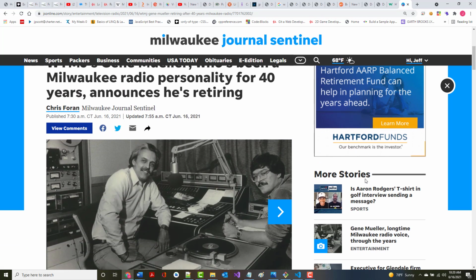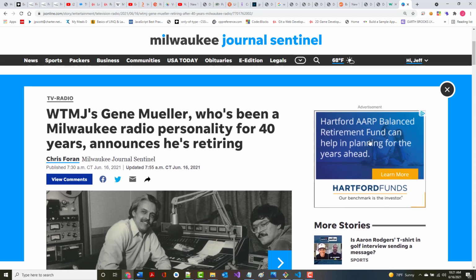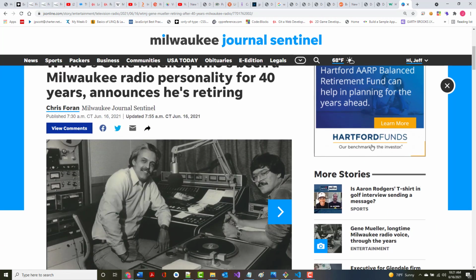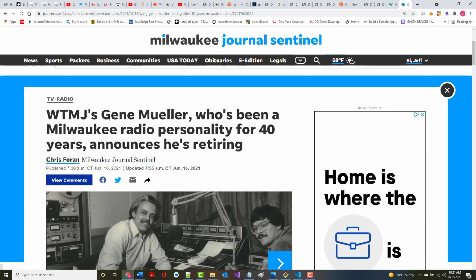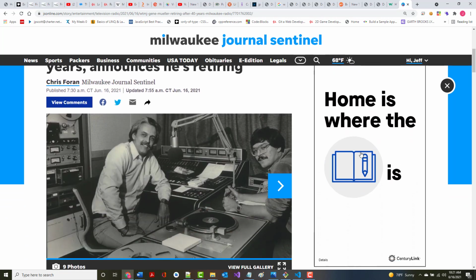And let's say along the side right here, we had another article. And that article said, friends remember Gene Miller as a disc jockey. All right. So that article by itself could have been put there all by itself. And it's linked to this article, but it's not the same thing. It's what's referred to as tangential to that article.